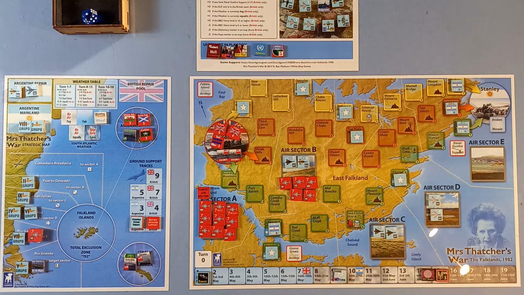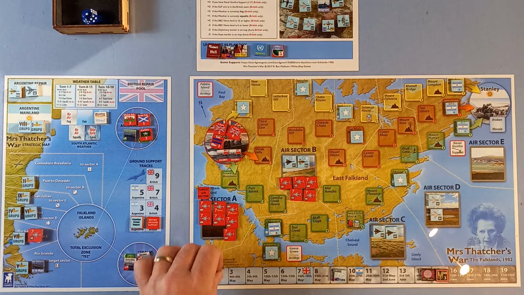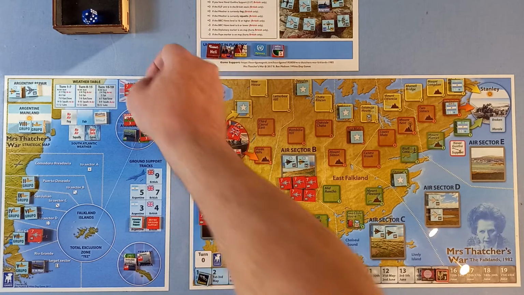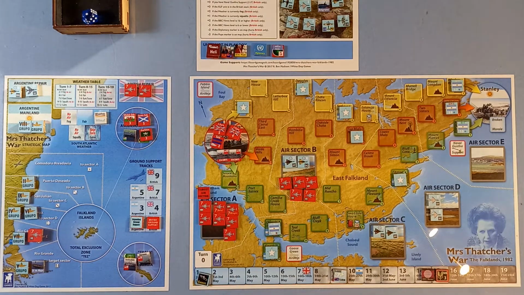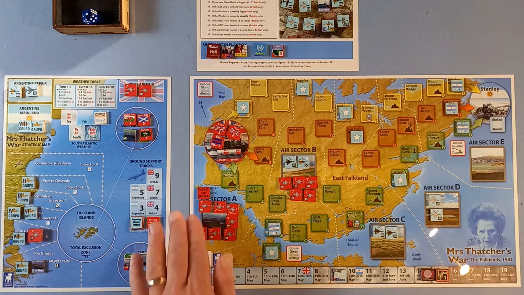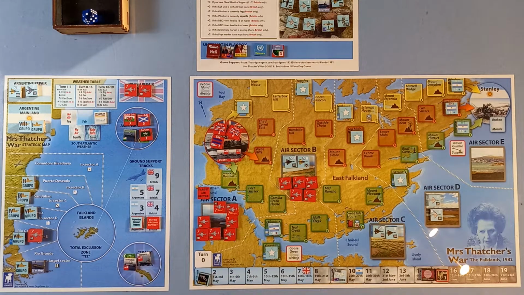The winning side removes at least an equal number of aircraft SPs. Well, we've got to take 2, haven't we? And they go over there. So that's good. That's that one done. We've got air superiority in Sector A. We're now going to do this battle here.